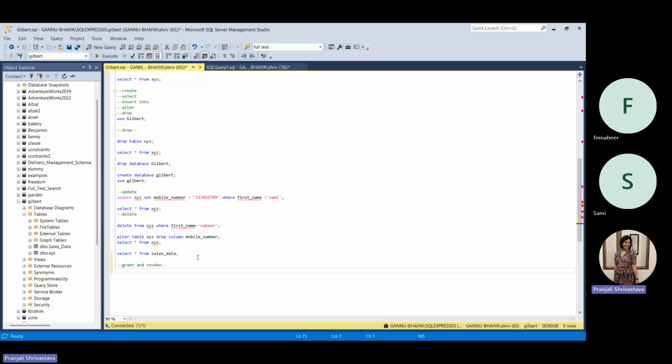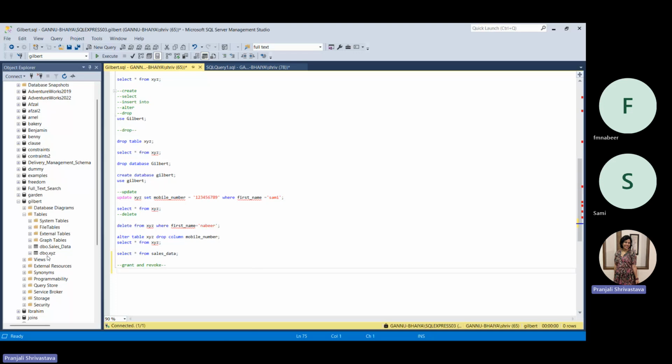Okay. So how can we use that? Right now in my SQL Server, I have created one user just for illustration purposes. There is one user whose name is John. He is also working with me on the same system, but he doesn't have permission to work on my databases. Now I want to give permission to John to work on the database, or on a particular table.